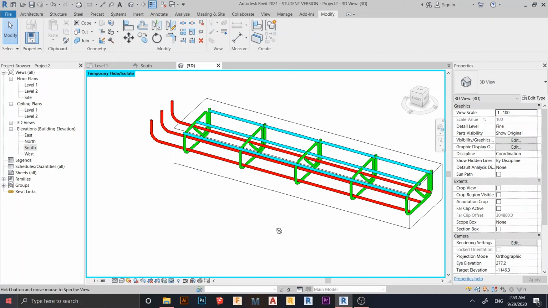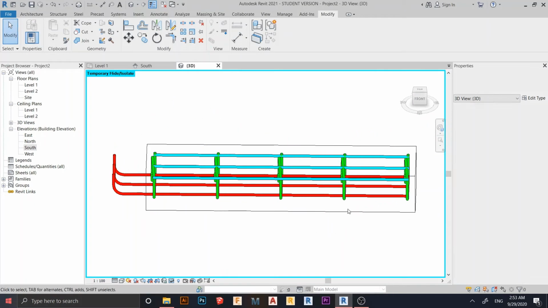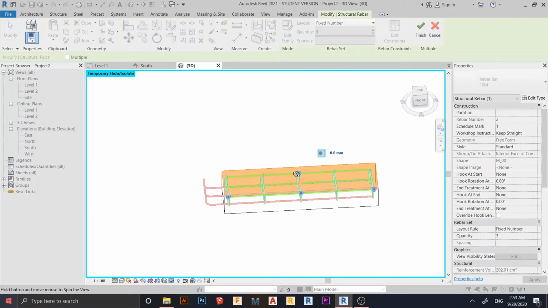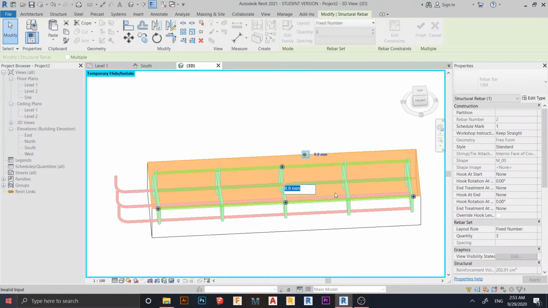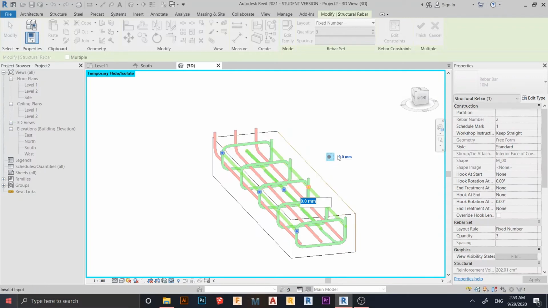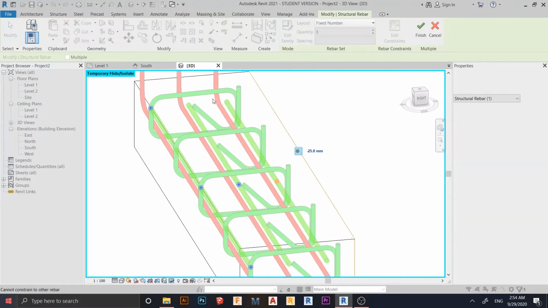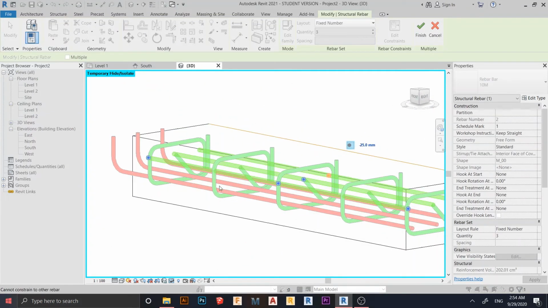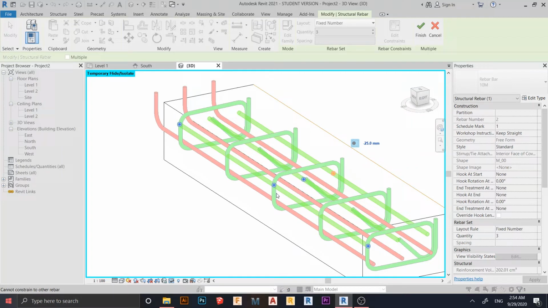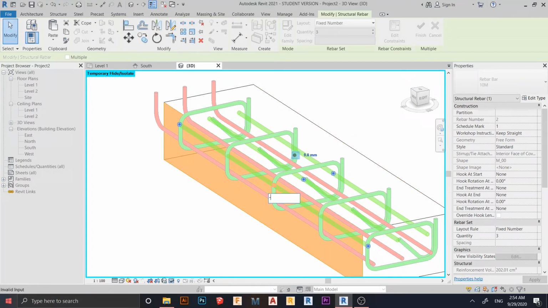Alright guys, so now we need to edit our constraint as well. Just select my rebar here like this, then go to edit constraint here, and for the top one here I need to lower it down, so I'm going to minus 25. Yep, it's great. And this one I need to minus 25 or so, because I don't want the top stair and the bottom one to overlap later on when I'm running it, because I need to connect this one together with wire still. This one is like here minus 425.